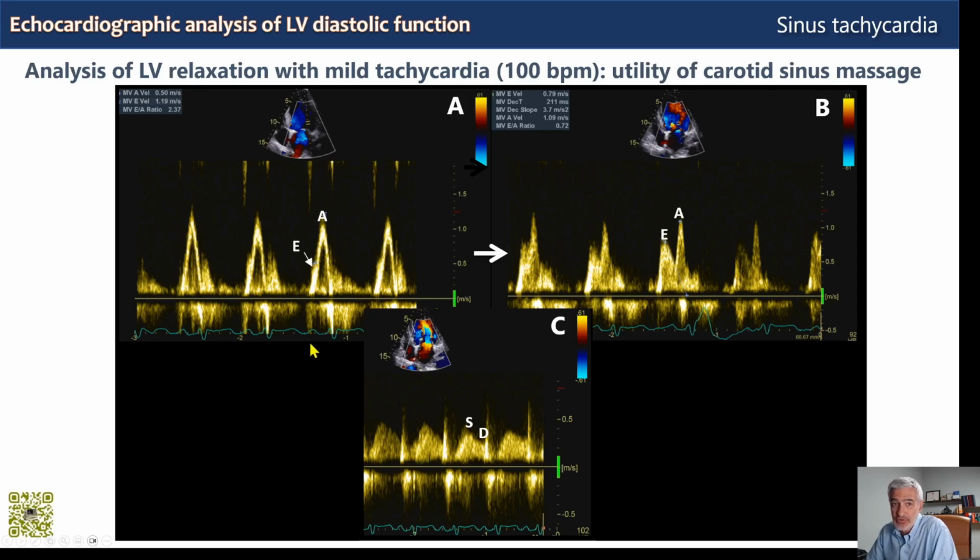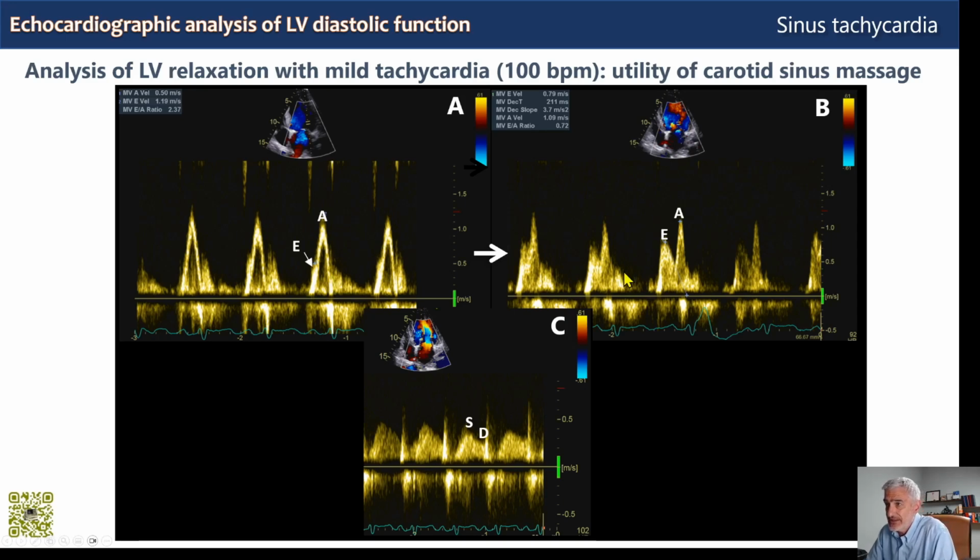Now, it is very important to have the EKG trace here, as always. We should always have the EKG tracing when we do echocardiography. It allows us to reveal that the summation wave here begins before the P wave. Thus, this initial upsloping here is not an A wave, it's the beginning of the E wave. And you can see a little notch here on the upsloping. This little notch here is the E wave. E wave here, E wave here. And then you have the EKG P wave, and the rest of the wave is in fact an A wave.